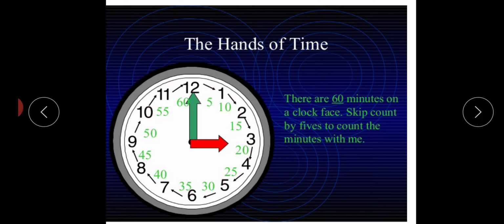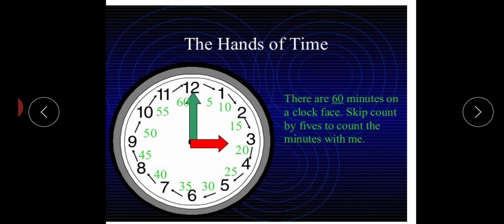How many minutes are there on the face of a clock? 60 minutes. You have to multiply any number by 5 because between 12 and 1 there are 5 minutes. You can see 4 small lines are there in between 12 and 1. 5 lines are there. So we can say there are 5 minutes between 12 to 1. Between two numbers there are 5 minutes on the face of a clock. So you have to multiply by 5 when you find any minute on the number.